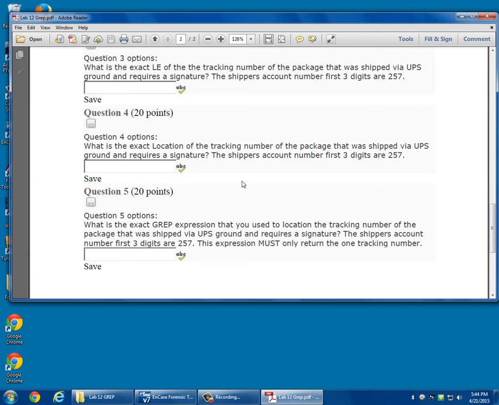So UPS Ground requires the signature, those different aspects of it. I gave you the link on there. You should be able to figure out what the tracking number should be. You could write it in different formats. That's why I'm going to have to grade it manually. But I know what it should look close to. And they'll vary in length. So I'm going to have to manually grade them. All right, those are the 5 questions. 20 points each. There's 100 points. Everybody good? Now let's see how to use this darn thing.